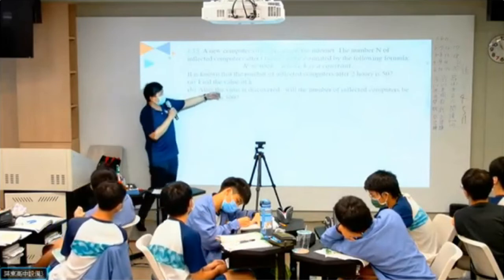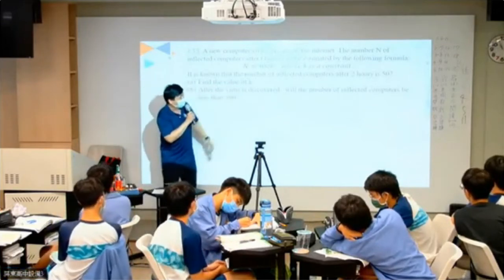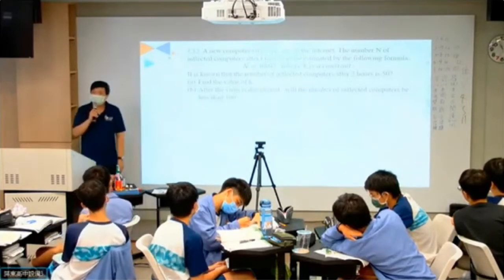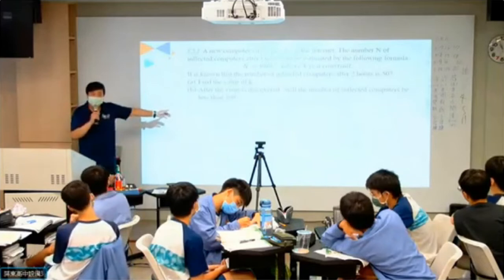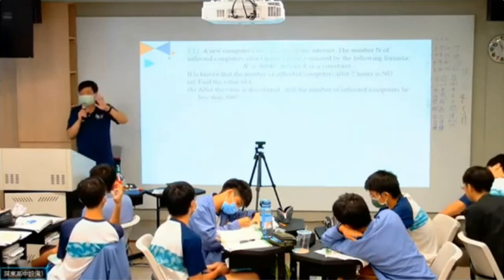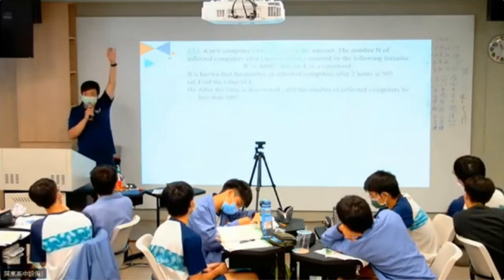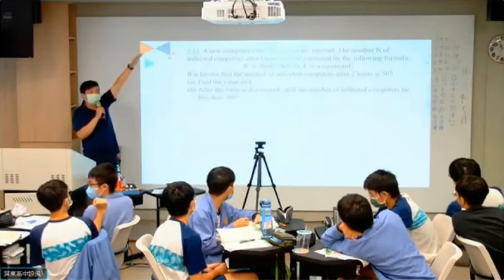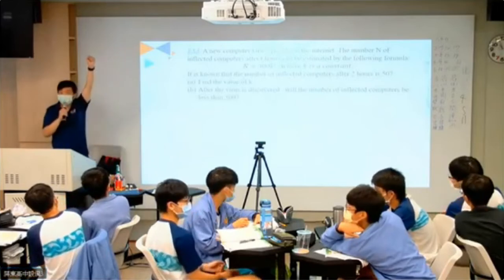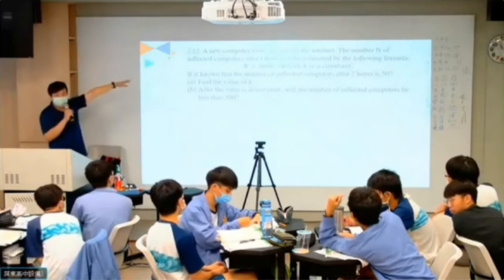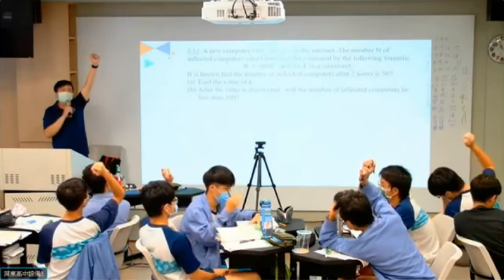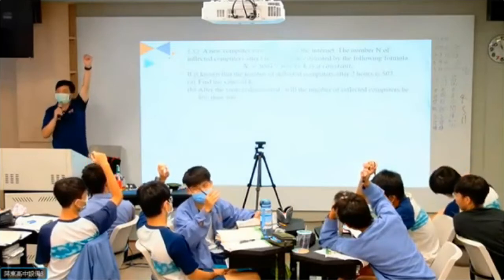Second one, after the virus is discovered, will the number of infected computers be less than 300? Okay, do you understand? Do you understand the question? Or you don't understand? If you understand, raise your hand, please. You understand what does it mean? Raise your hand. Only one. Okay, don't be shy. You understand? Raise your hand. Okay.